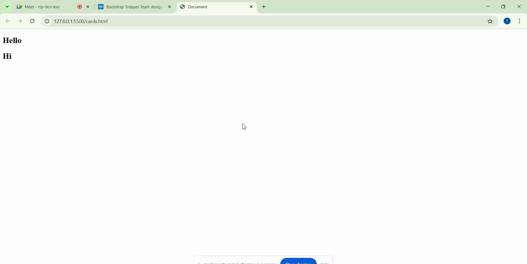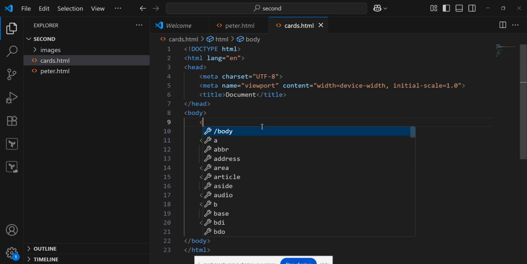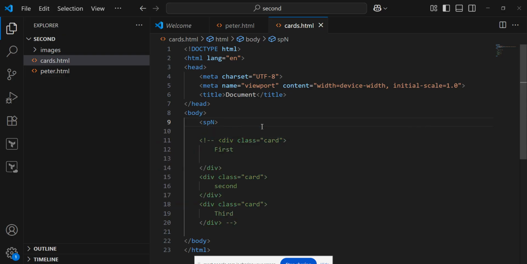So all tags can be categorized as either an inline element or a block element. Inline elements can share their lines, block elements cannot. So div is an example of a block element. A div cannot share its line with another div or with any other element, while a span can share its line. Input can share its line. I'm trying to remember another example of an inline element. Input, which other one? I can't remember.